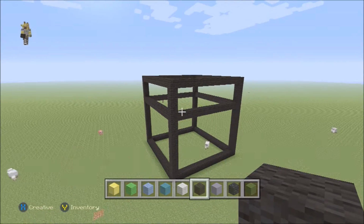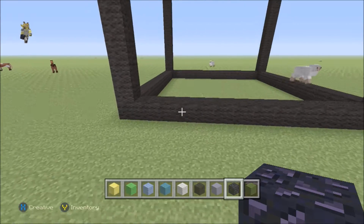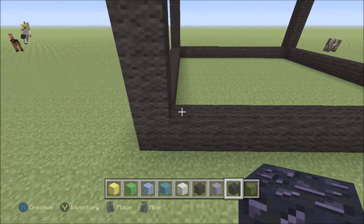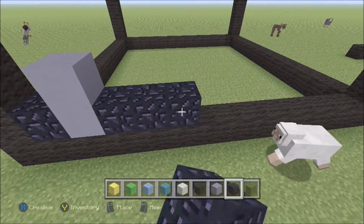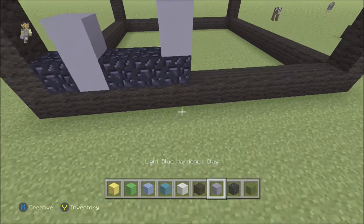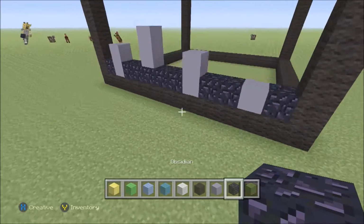So what we're going to do first is build in the sides. So the first side we're going to do is this left hand side. And what you want to do is go to the back left of the box. And you just want to do one obsidian, one clay with a clay on top. Then you want to do two obsidian, three obsidian, and on the third one, you want to add two obsidian like so. So it's one off the ground. And then you want to add two obsidian, two like that. And then you go two obsidian, one clay, one obsidian. So that's the shape that it should give you.